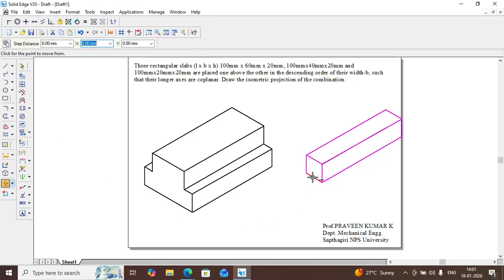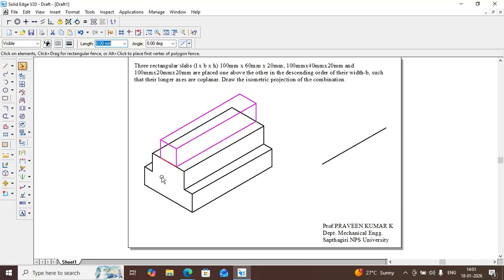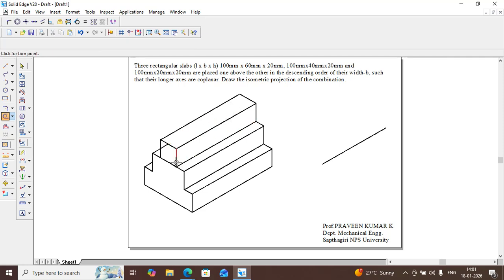Select the midpoint of this and place it exactly at the midpoint of the second slab's rectangular surface. Now I will remove the hidden edges. This is not visible, this is not visible, and this is not visible. So we need to trim all hidden edges.